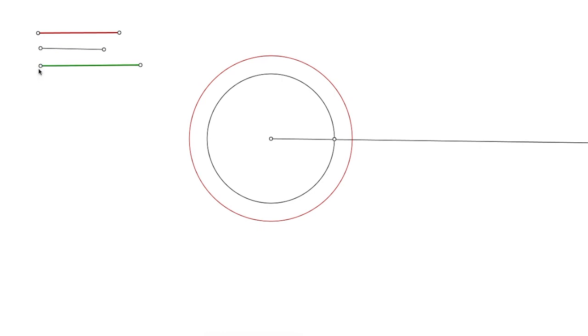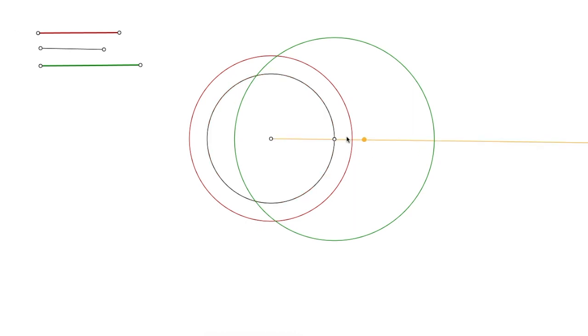And so now to copy this side, we can't place it here again because then we don't have any intersections, and we don't want to place it here because that would give us the wrong base. So we need instead to place it here on our original base. And then of course we simply draw in the radii. So from this point, which is the center of the green circle, I follow the circumference down until it touches the red circle. We don't want to go to the black circle because the black circle has already been accounted for by the base. So we place it there. And now we go to the red circle and we follow that circumference, of course, to the same point.